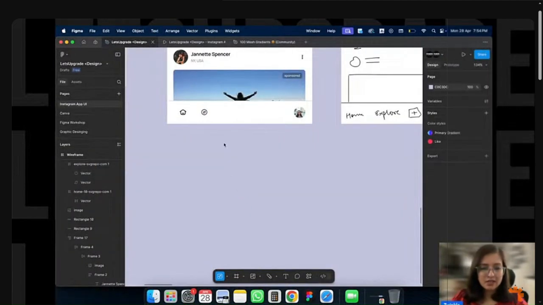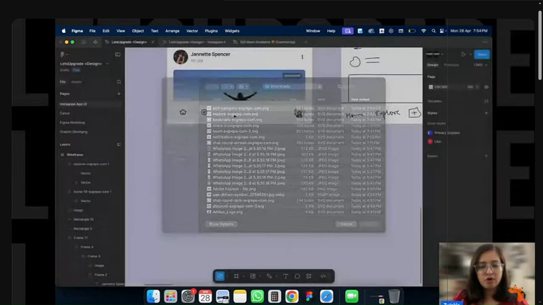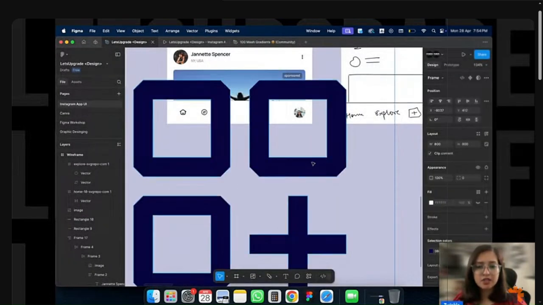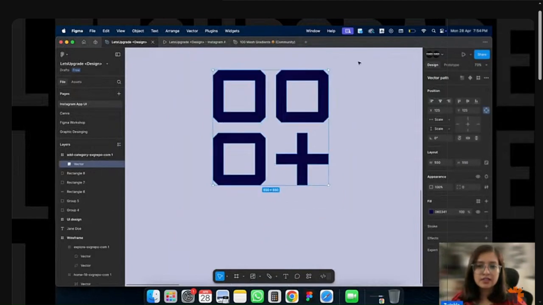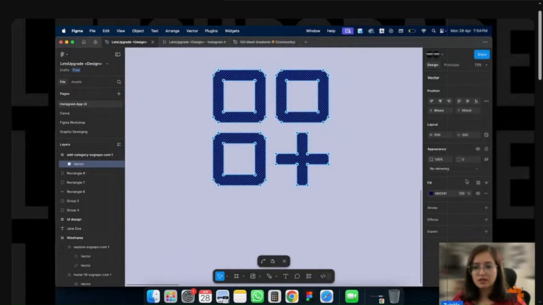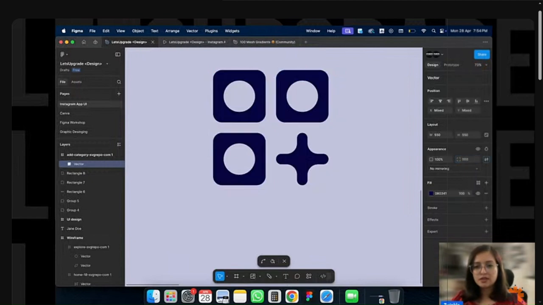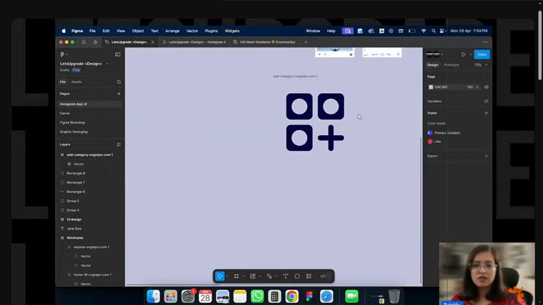So I'm adding a slightly different icon for add, because I personally believe that this option lets you add so many things through it. So why just label it as a simple plus icon? I'm just going to use this again.